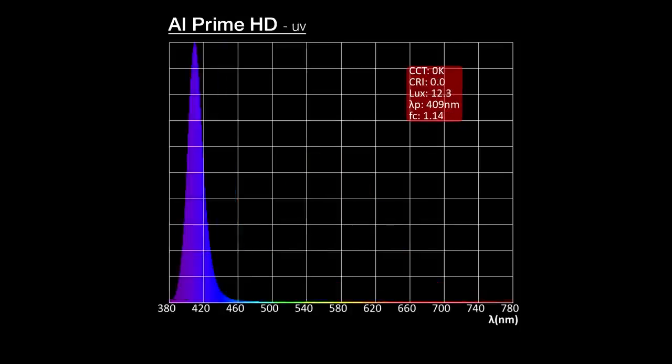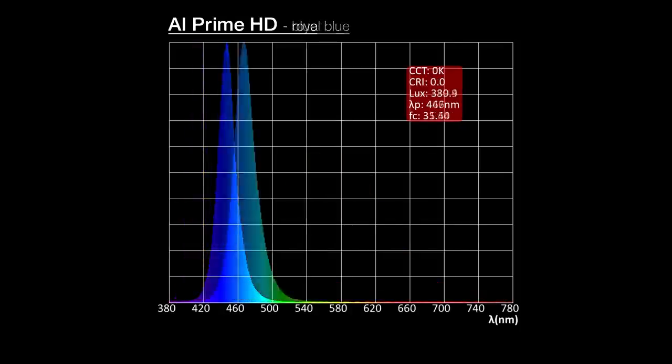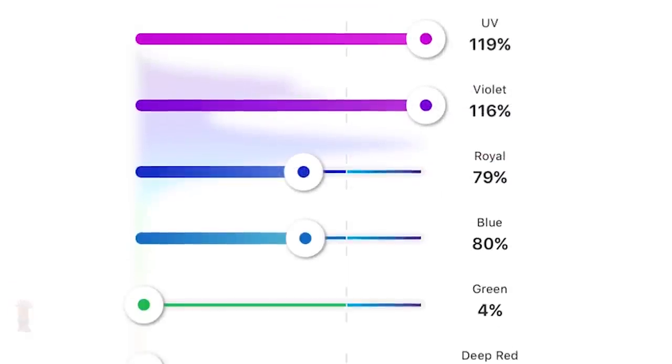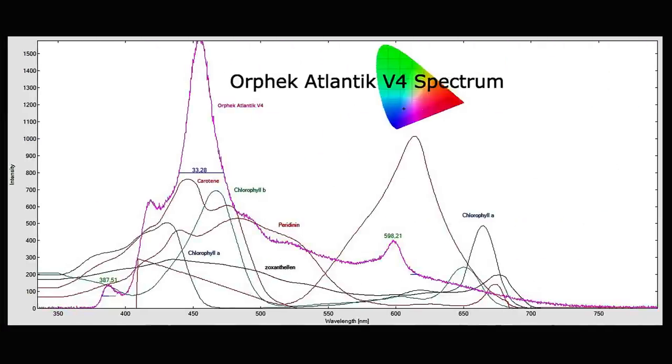All those LED channels have very specific peaks that blended together create the desired spectrum mix. For instance, here are our measurements of all the different spectrum peaks of the AI Prime channels, and then what the spectrum mix looks like when they're all blended together to make that one cohesive spectrum mix — like the AB custom mix that we made for the AI Prime. How well each light is able to do this is up for debate, but you can certainly see those that are making a strong attempt because they tell you what they're doing and why. Here's another graph that measures the spectrum offering that the Orphic produces and how it overlays with the light energy requirements of many corals.